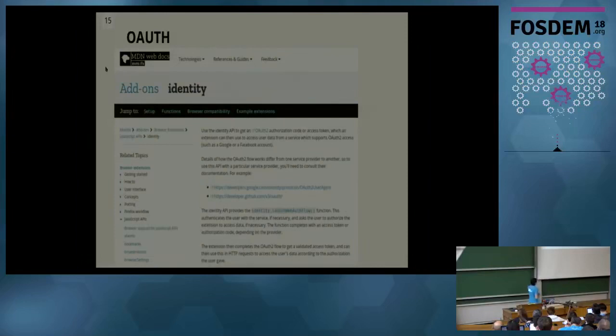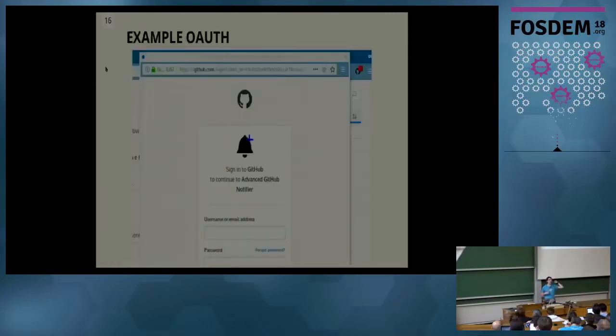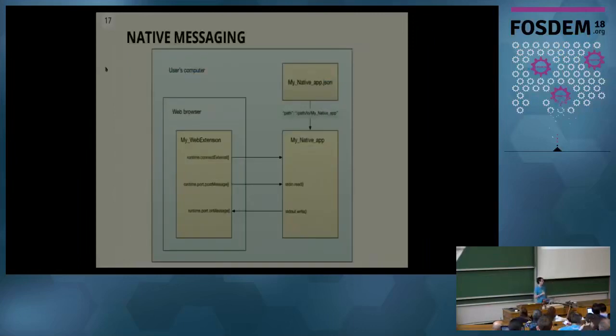We also have a way to use pull-out authentication from Firefox, so we don't need to use a library. As an example, this amazing extension lets you access notifications on GitHub in real time, and automatically does the authentication with Firefox. So for a developer, it's very easy to do authentication.